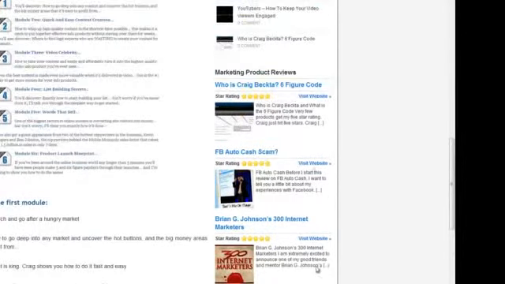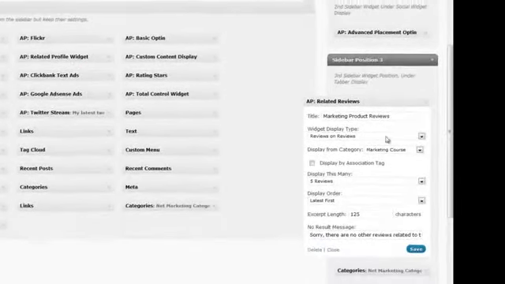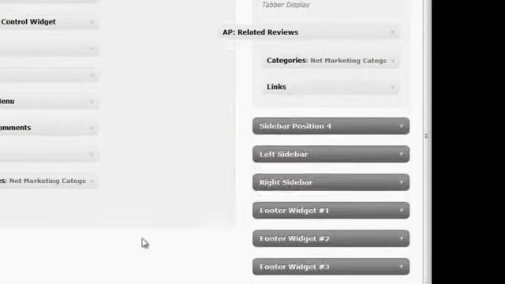It knows that this is a review, and it knows to go ahead and display this widget here that gives star ratings for other marketing products. But let me go back in here and show you something. Now here's the widget that I was playing around with when I paused the video. I had actually changed the categories on the site, and I forgot to update this widget. And what I told the widget is, please show widget when there's a review, reviews on reviews, and also on the category called marketing course. And since I changed the categories, this was blank, and I had to go ahead and reactivate that. Saved it, and then everything showed up.